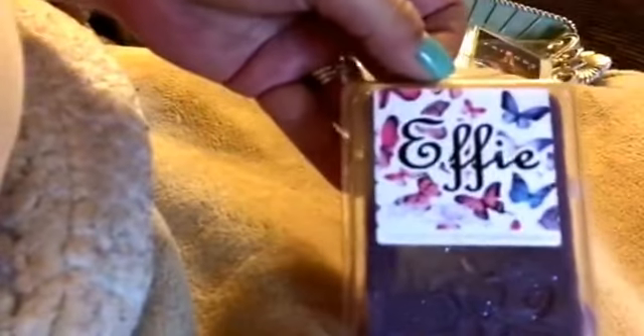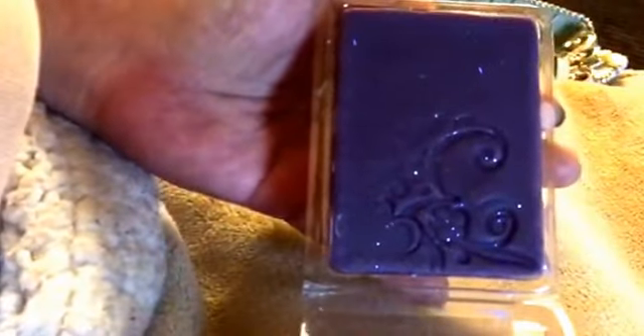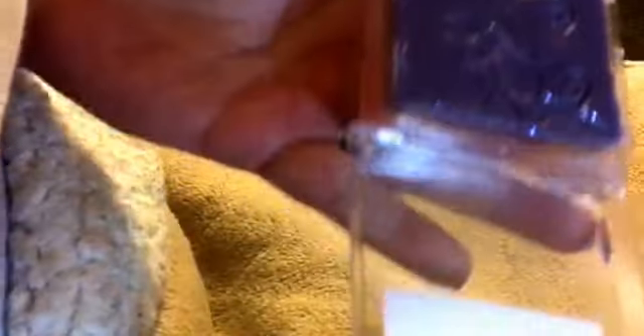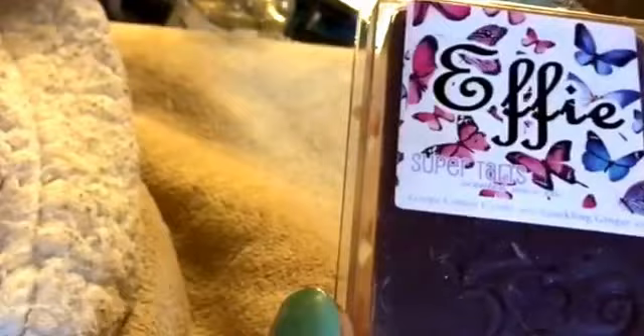Let me start with a new-to-me scent. This is Effie, which is Grape Cotton Candy and Sparkling Ginger Ale. It's two-toned. I got this for my youngest son's room because I had — I think it was Ferb — the cotton candy or the grape soda. Mac Apple and cotton candy, and I really like that one. So I thought I would try this in his room and it's good. You get the grape, like a sweet grape note, and you do get the ginger ale, but it's nothing too crazy. I don't like fizzy scents, but this one's okay.